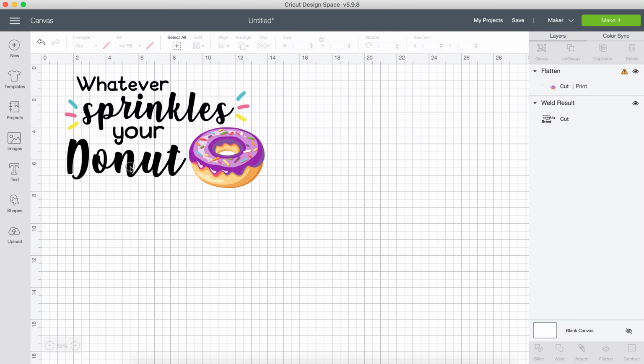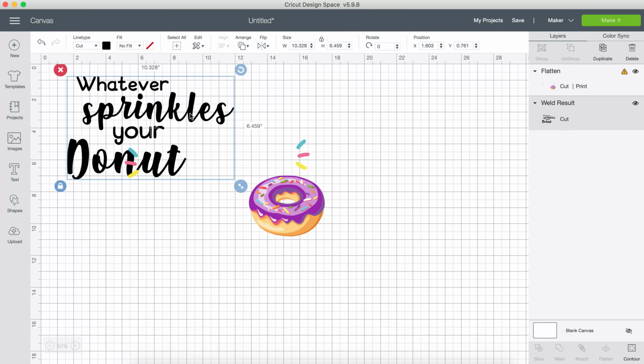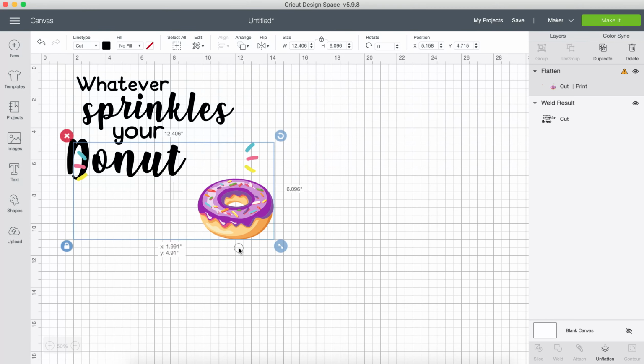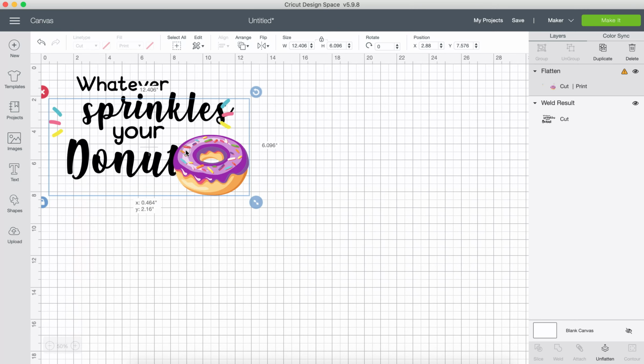So they're pretty easy to use once you start to get the hang of it. A lot of designs that you download from Etsy and these other places, like if you download an SVG, if you're just using text, you don't really need it. There's no purpose other than if you're going to be changing the details like I just did on the donut. If you're just keeping it black, a simple PNG without a background is sufficient. You want the SVG though if you're doing full color, because it will give you much more flexibility with being able to change little details about a design and make it your own.